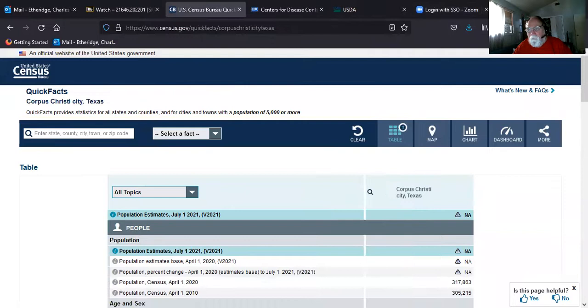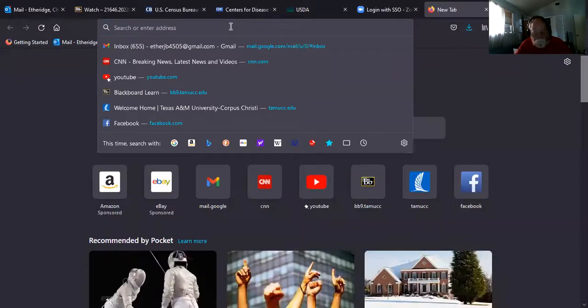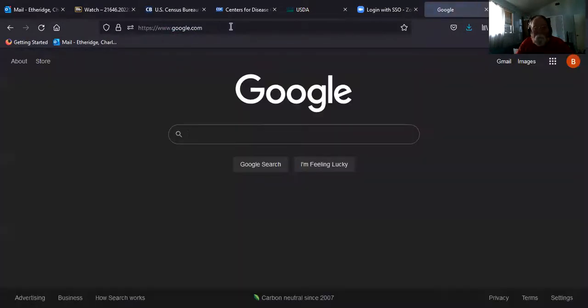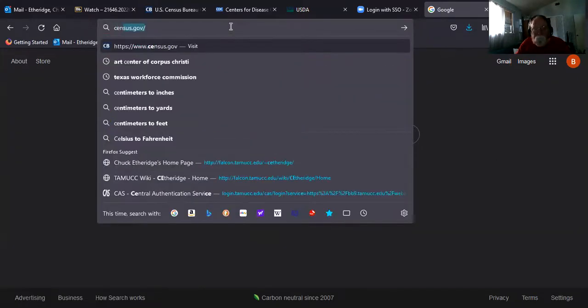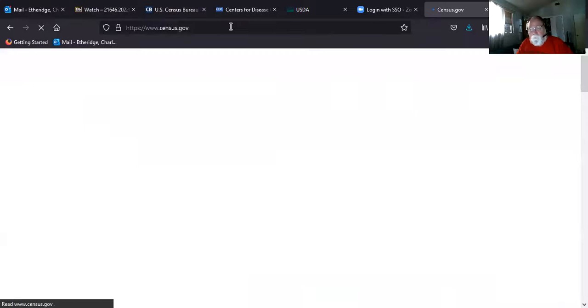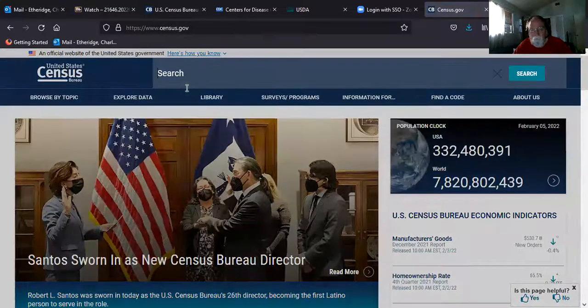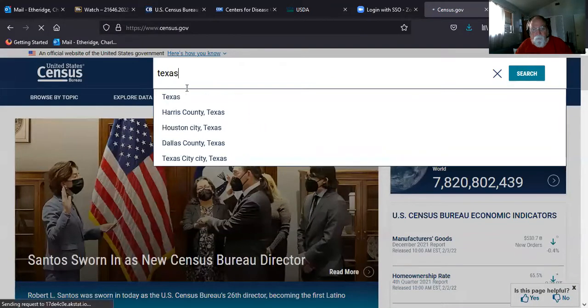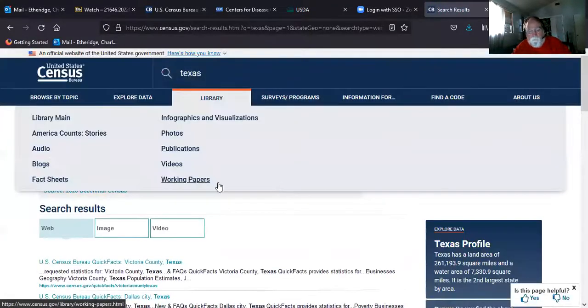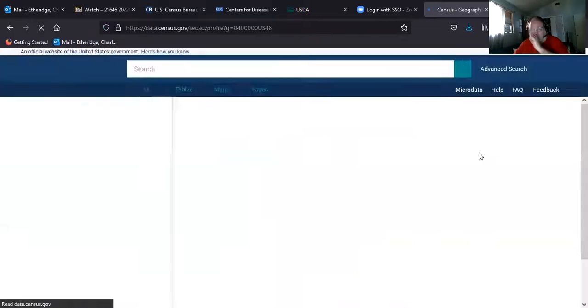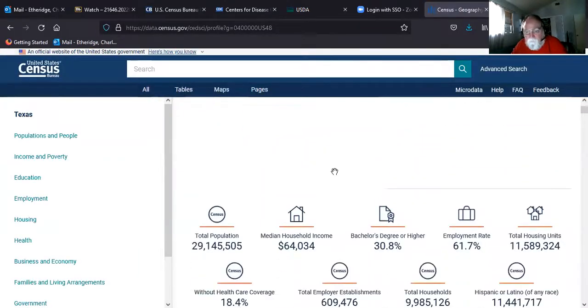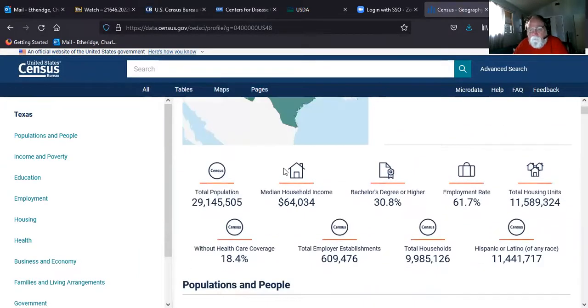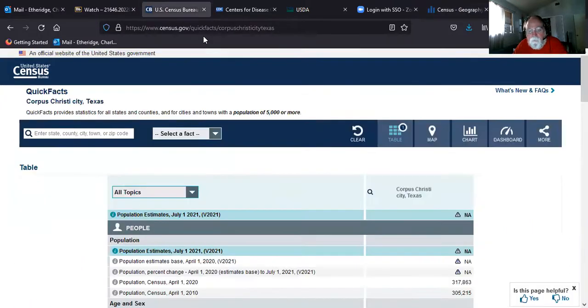They have made some real changes to this census just in the last couple of weeks because they're coming out of a census year. I was trying to give you the data in a similar way as well, but we can't get it. So let's just do Texas. It's not going to give us QuickFacts, unfortunately, but it'll give us a profile. So let's look at some of these things. So Texas median household income was 64,000.